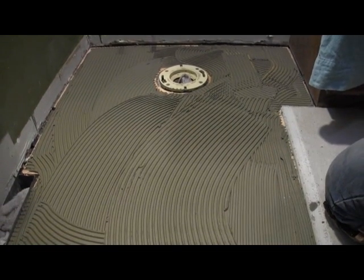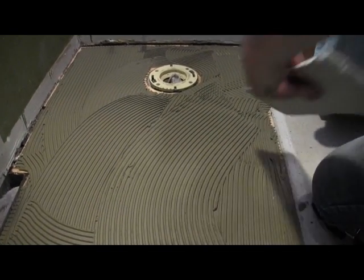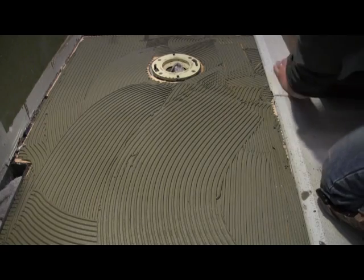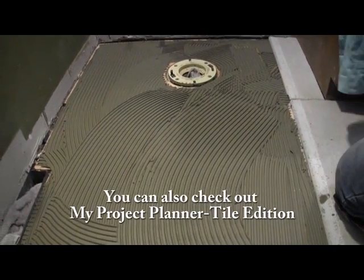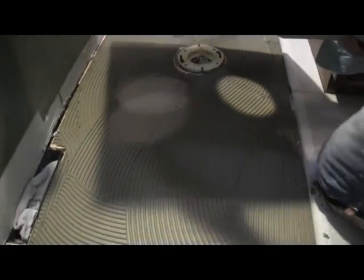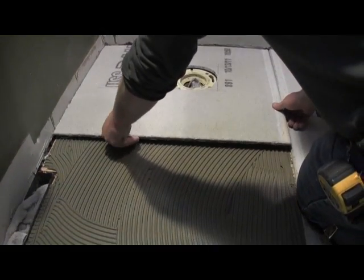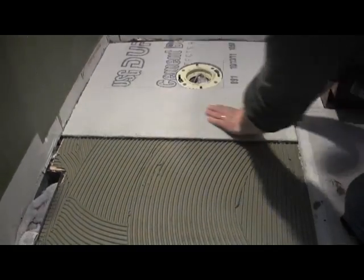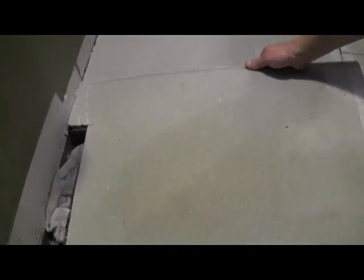Then you just really want to start putting the puzzle back together. You'll have some time to maneuver it a little bit. You want to make sure you put them back right where they went. Okay, so now we got this piece in.